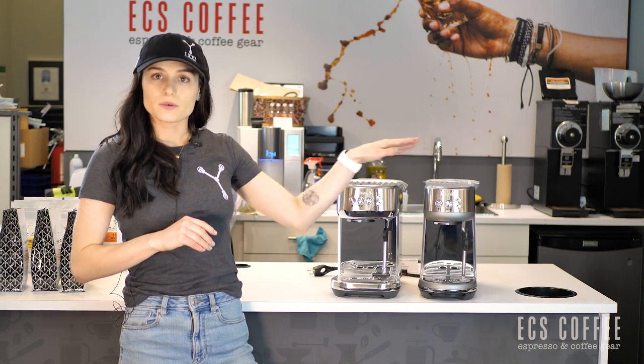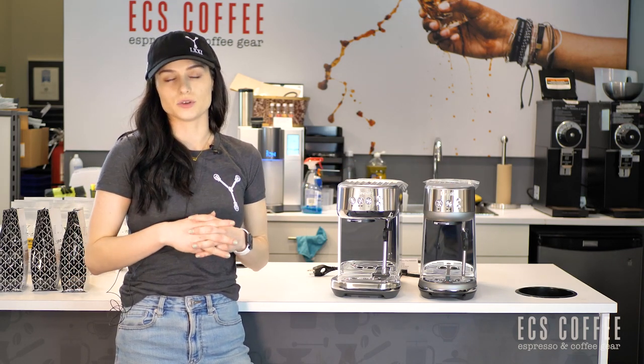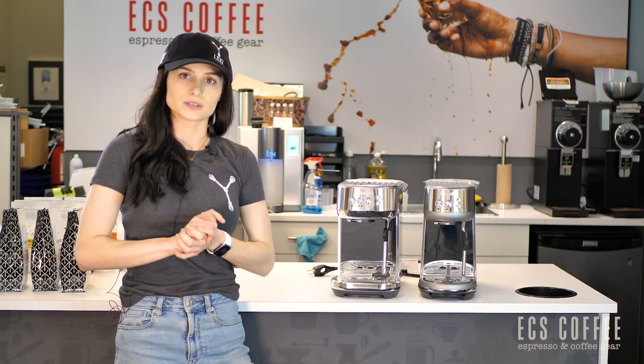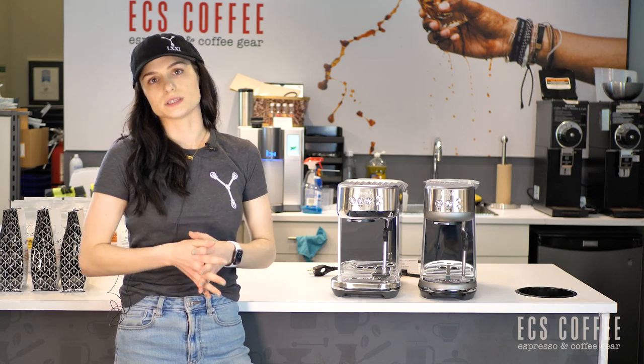On the Bambino, it is a more traditional steaming wand, so you would need to texturize the milk yourself, incorporate the air into the milk yourself. So there's a bit of a learning curve with that one, much like the Barista Express.